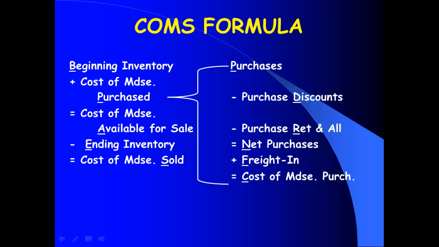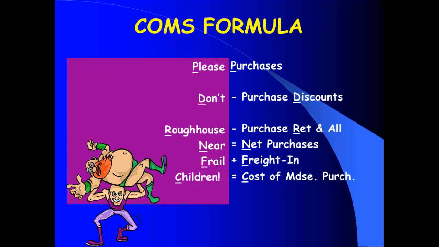There's just one other complicated factor we have to pick up, and that is down here at the bottom. We have to add in the freight in or the transportation in. But I want you to see how this portion of the formula looks just like figuring net sales. And once we figure the cost of what we bought, we drop it in here. So the actual statement meshes both of those together, but I think the way to learn it is two separate formulas, and then you mesh them together.